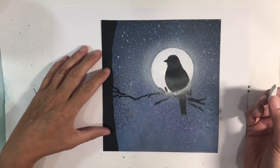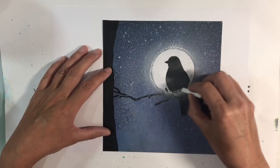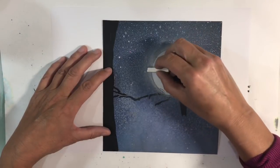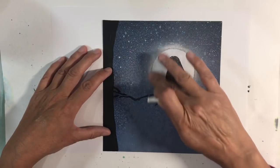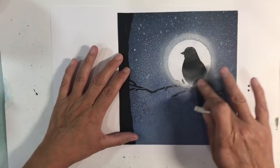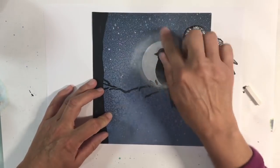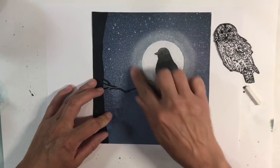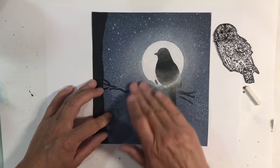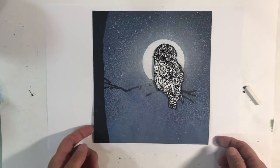I ended up parking this last night and looking at it this morning I felt it needed a halo around the moon. So I'm using a chalk pastel to do that because I don't want something too intense - I want that dreamy look. I know I'm going over the branches but that doesn't matter because I can add more black to that. I wish I'd done the moon a little bit bigger, but I don't want to risk going over it with more embossing powder in case it doesn't work. I'm going to smudge it out more to feather it out to the outside. I'm going to give that a coat of spray fixative - I can't believe what a big difference that has made.